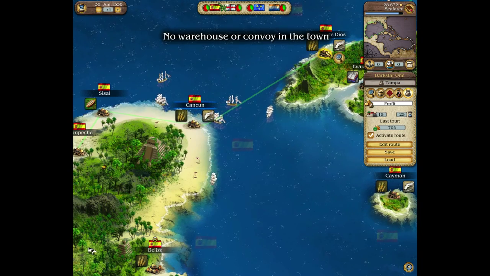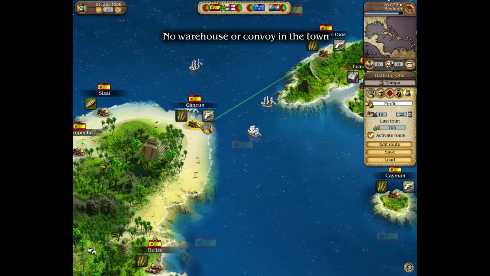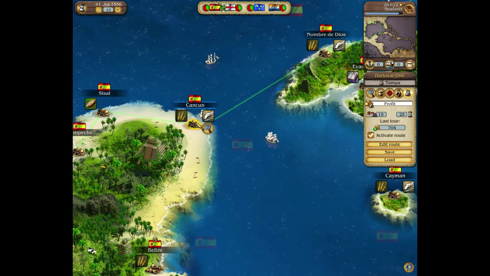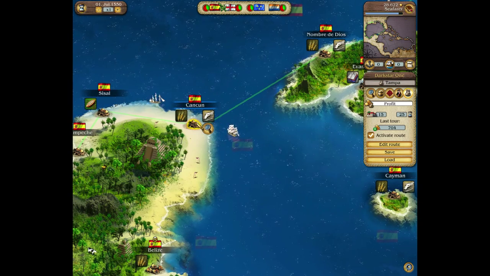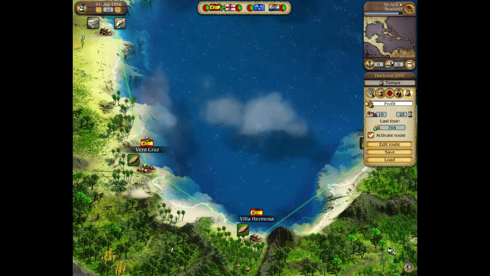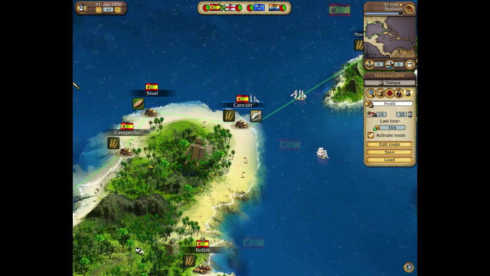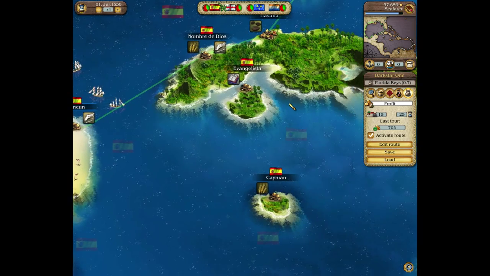Furthermore, you'll notice no warehouse or convoy, but I can go into Cancun despite the fact my ship's up here. Use this to your advantage if you want to be really economical and have a bit of fun with your second ship and stuff. And you want to buy a ship and do specific things with that town and other towns.